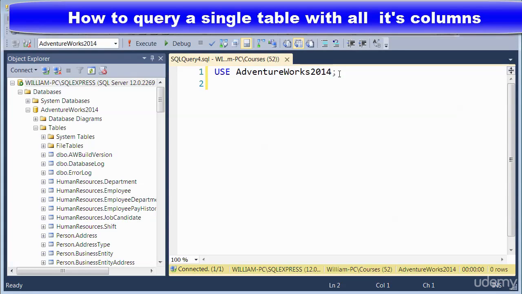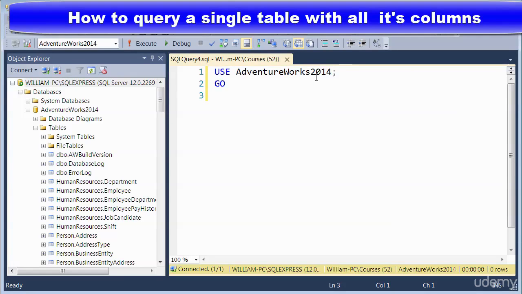And then on the next line, I type in go, which signals me to proceed now that I have specified the database. So the database engine will now run the query I write against the database I have specified.